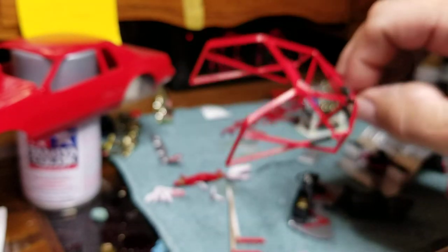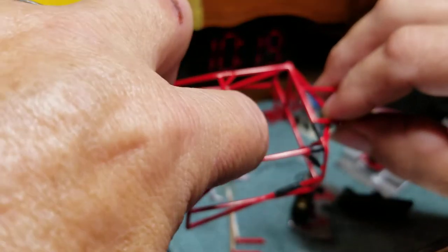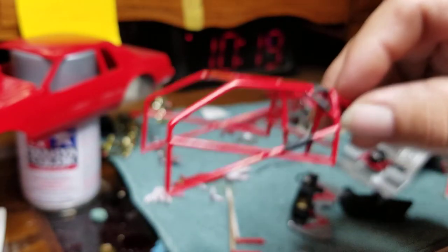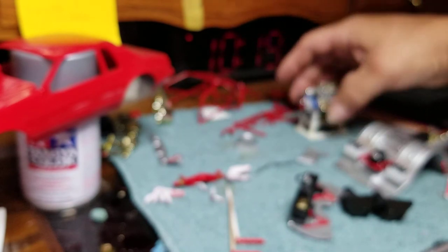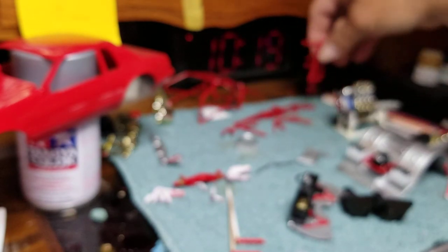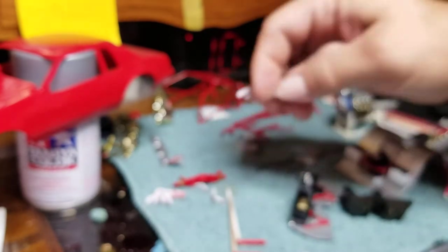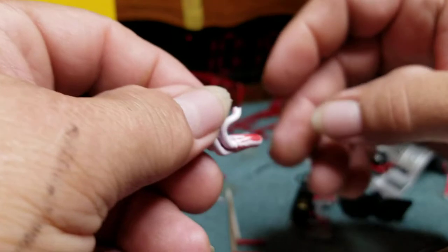Roll cage — oh no, it's not done. I need to come paint that; kind of glad I caught that. Other suspension parts and engine frame parts are all painted red. I've got most of the kit painted — it's just a matter of gluing it all together. Exhaust manifolds are done, headers too.